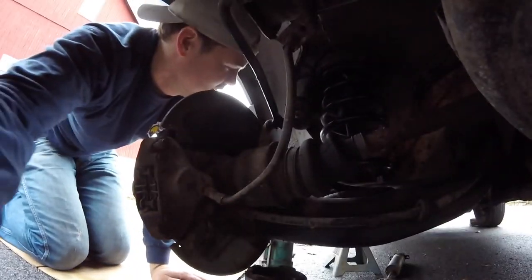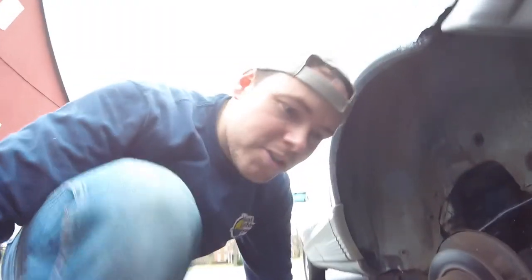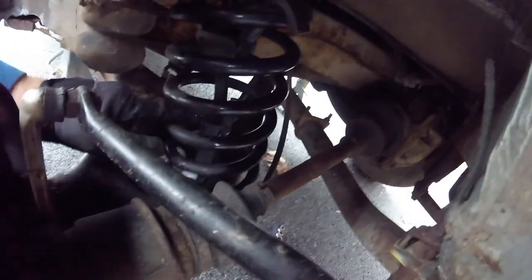Now this is the dangerous part. I'm gonna actually put my gloves on, whatever that might do. All right, well, just a quick update. I'm still struggling to get this out. I'm gonna try to undo this to see if this will drop the arm anymore. So I almost have it out, as you can see, but there was a piece missing.